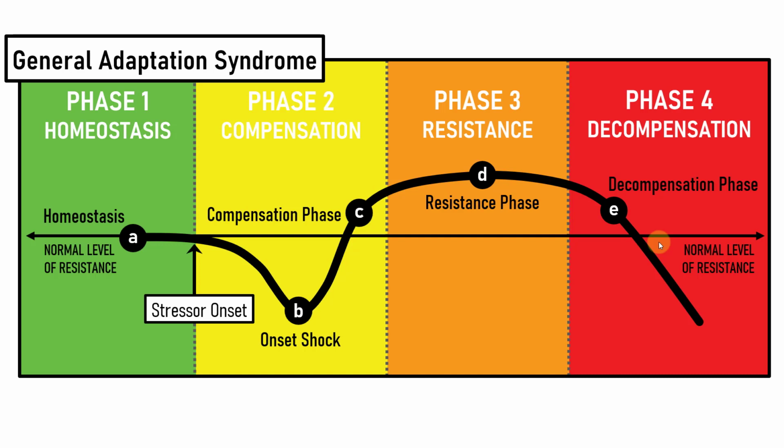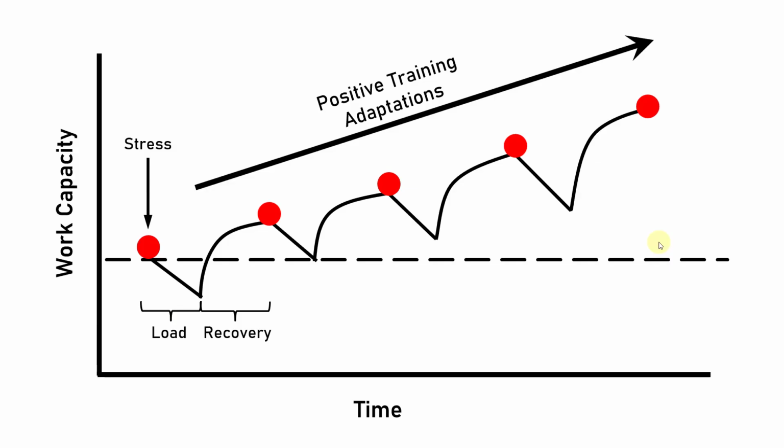And let's say you were injured and you're out for a while, you actually decrease your homeostasis. But as we'll talk about in the next module, you can see that your work capacity here, this dashed line, actually gets higher each time. And as long as you time it appropriately, where you have a load, 1 step back, 2 steps forward, and then you do a load again, and then 1 step back, 2 steps forward, a load, you'll get more tolerant of stress as time goes on.